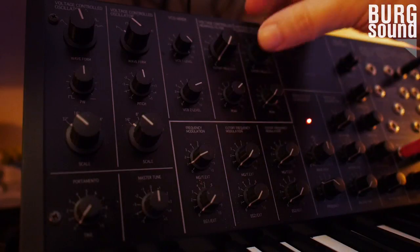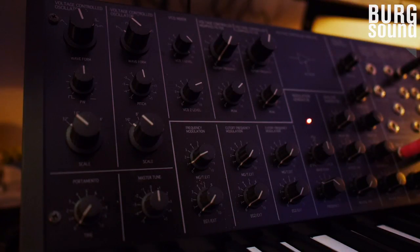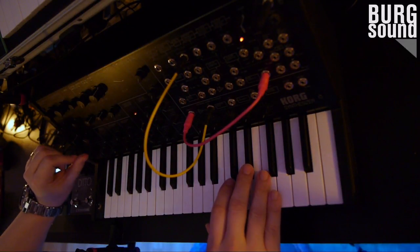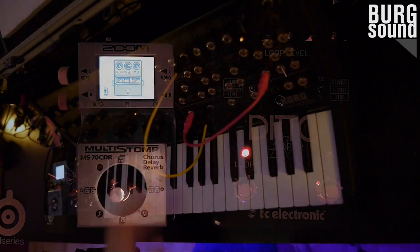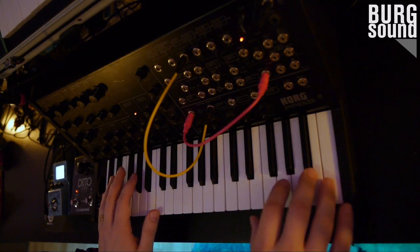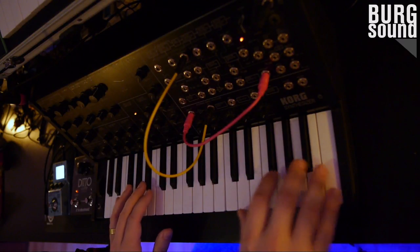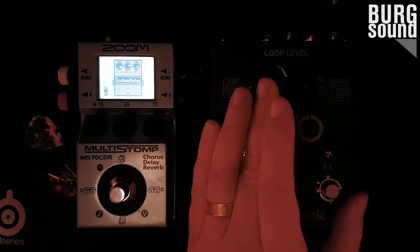What I usually like to do is be a little bit more mellow on the filter, because you want to have these sounds in the background and maybe change the character of the sound just a little bit, so it doesn't sound like the previous one that you had. So what I'm going to do here is give it a little bit of release, and we're going to do 8 foot and 4 foot like this, and just give it a go. C minor. Make it random, right? Should do it. And it will just play whatever I recorded.